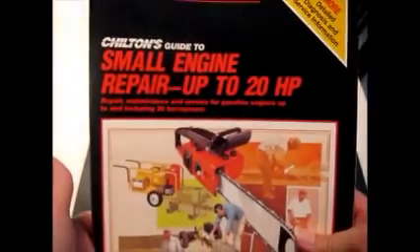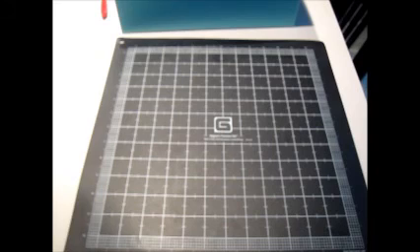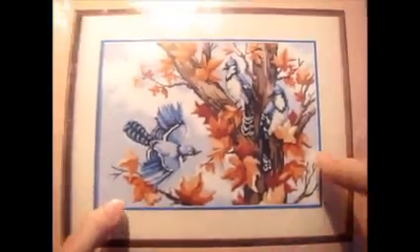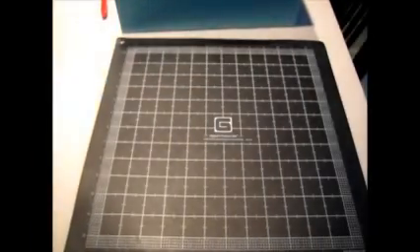I also got a Chilton Guide to Small Engine Repair from 1983 at that same sale. The book is in really, really nice shape and clean. That cost me a buck — Chilton books usually always sell at some point. And I got two more needlework kits. One is a needlepoint kit — great to put up now because of all the fall leaves, and people love birds. This one was $2.50, and so is the other one. Both are from the mid to late 80s — I think this is '86, this is '87. I have three or four people watching one and an initial bid of $19.99 already, and four people watching the other. I should make a decent profit on those.